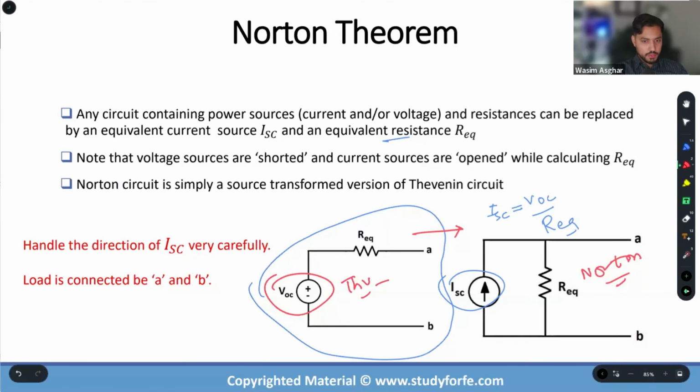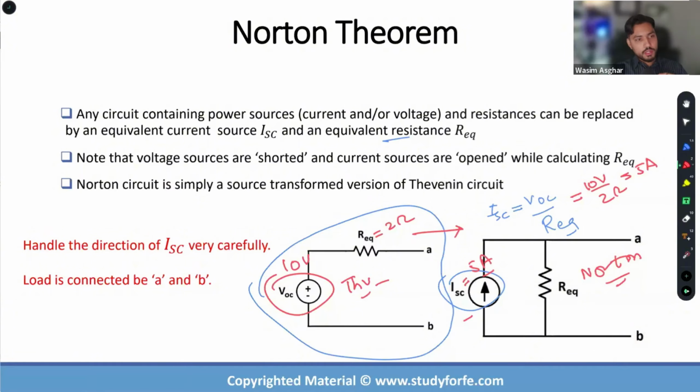So if you want to hypothetically work with some numbers over here, let's say this is 10 volts and let's say this is 2 ohms, then the ISC, without even solving the Norton, using the Norton theorem, I'm actually creating a Norton equivalent circuit, and the link, the glue, the connection between them is superposition, which is the topic of this webinar. So I take my VOC divided by R equivalent, 10 volts divided by 2 ohms, and that gives me 5 amps. Guess what? Without even worrying about the Norton analysis, I've actually figured out ISC.